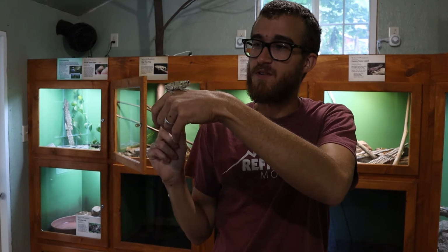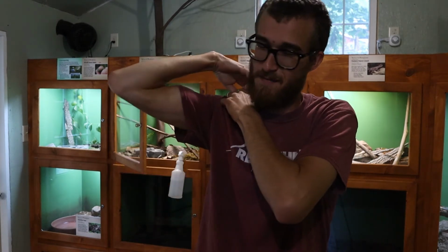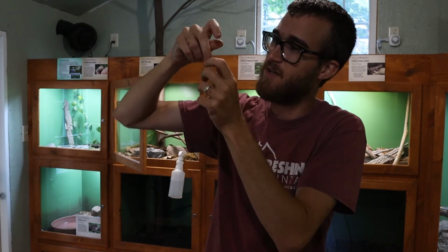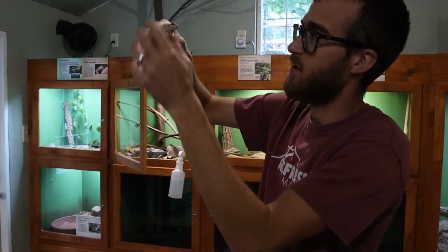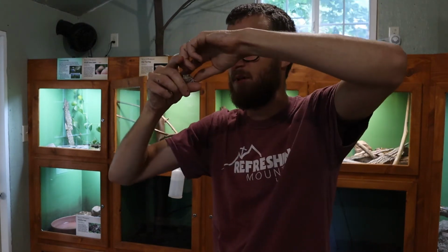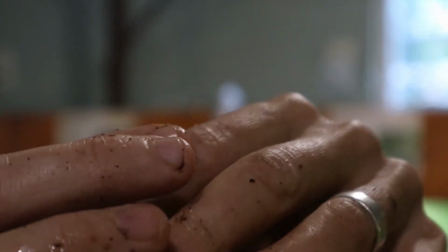They are such cool little frogs. I'm gonna see if I can gently, there you go. Come here, buddy. Gently show you. Under his legs, they've also got a lot of yellow. You're probably not gonna be able to see this, but you've got to come to our wildlife center so I can show you what this actually looks like. Right under here, he actually has yellow on his legs.